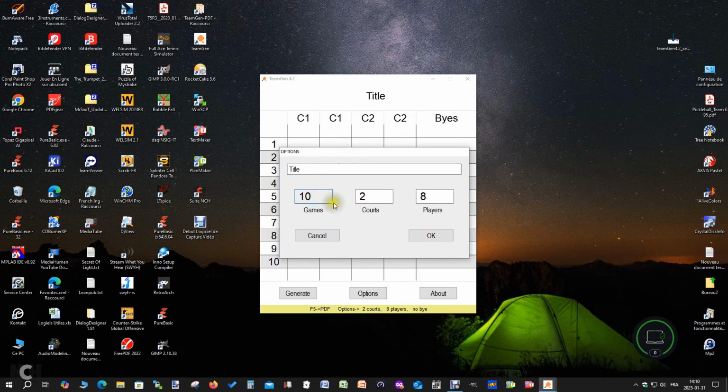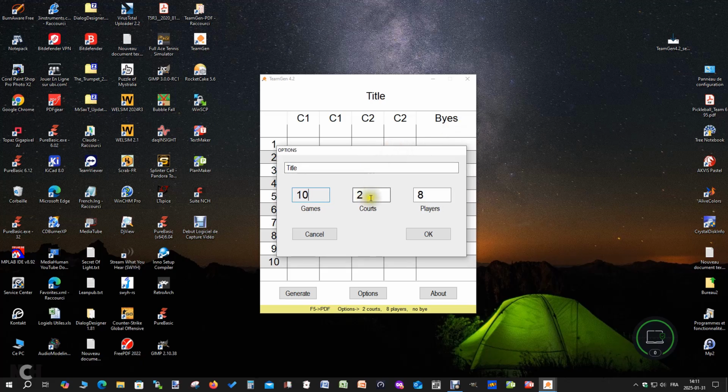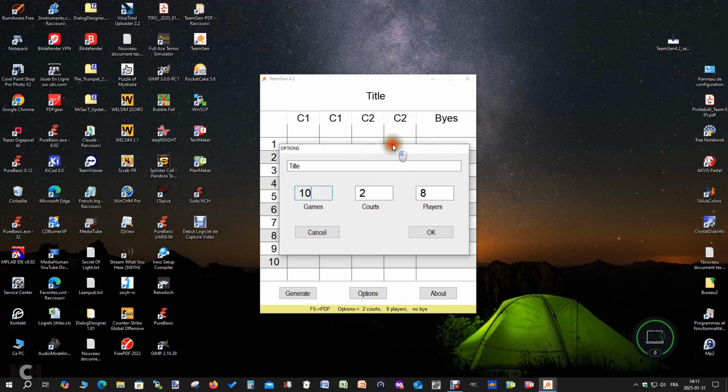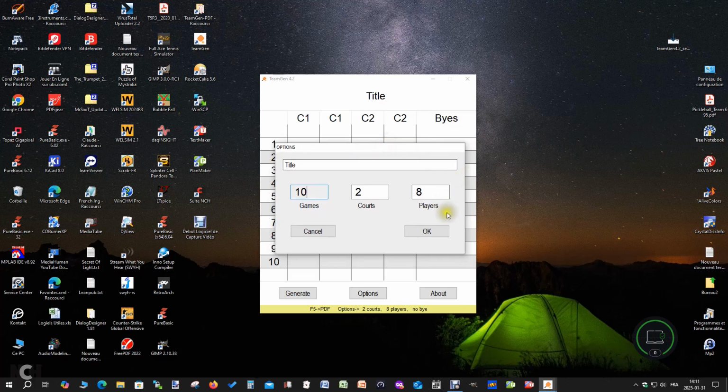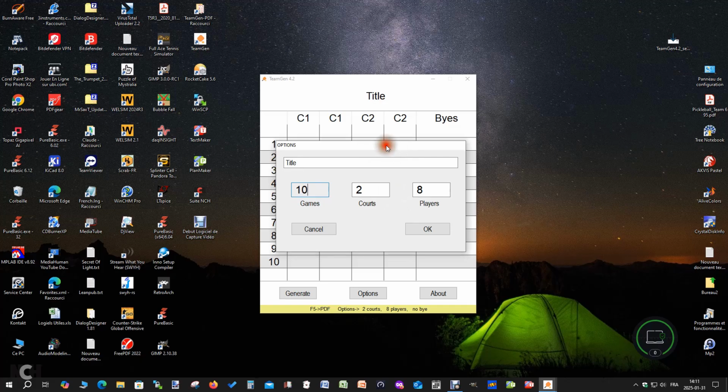So you choose a number of courts, number of players. For right now, number of games is fixed to 10. Number of rounds, if you will, fixed to 10, corresponding to a 2 hours session on courts. Okay, so the limits are for courts between 2 and 8 courts maximum right now. And number of players, well, the maximum is 36, but the limit depends on the number of courts. The limit being the number of spares that will generate the worst case.